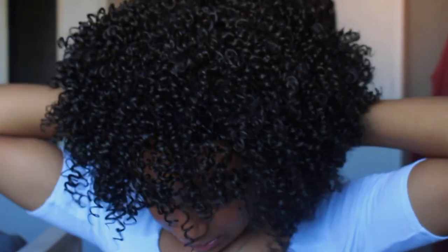Y'all, this is not gonna fit my head. And I put it to the smallest wig cap. Oh my god. This is so bad. I'm telling y'all. Oh my god. Yeah, I put it to the lowest and this is so tight on my head.